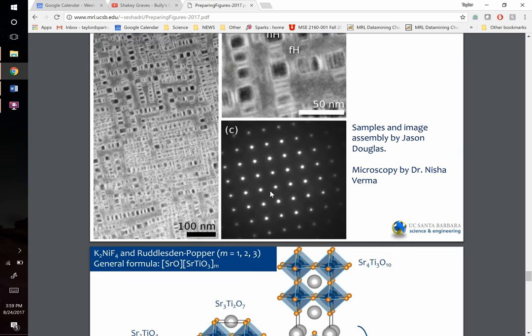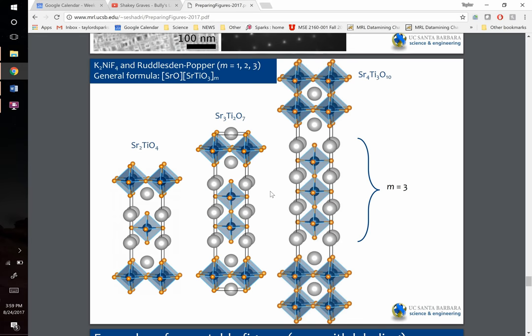One more key thing I want to show you, which is how you make figures like this. I won't be able to show you how to do it today, but I'll at least say that it's possible and it's not hard to do. If you're talking about crystal structures, we're material scientists. A key part of what we do is we relate a property to a processing to a structure, right? The property you got is due to the structure that you started with. Or if you change the structure, you're going to get a different property, right? So it's critical, oftentimes for us, to describe changes in the structure. And that can even be crystal structure, right? Let's say you doped it or you mixed a different mixture of elements and you go from having Sr2Ti1 to having Sr4Ti3, right?